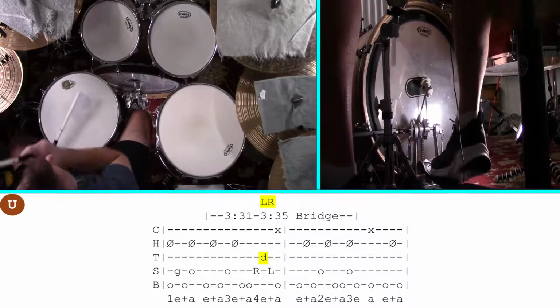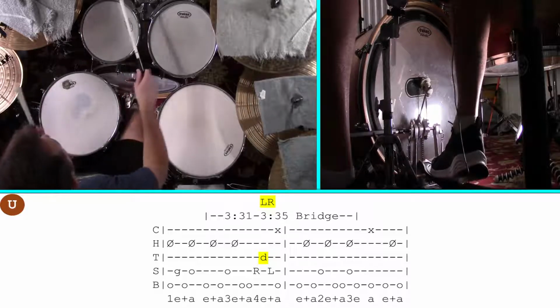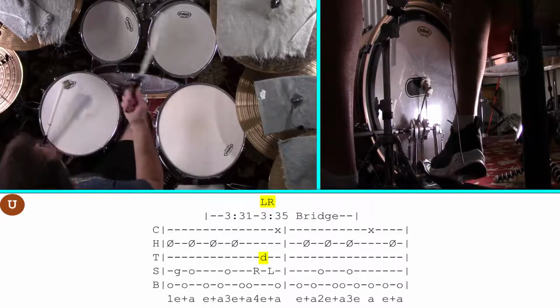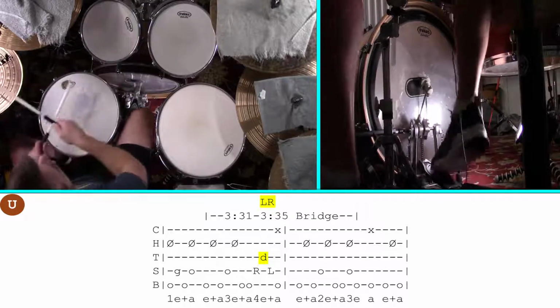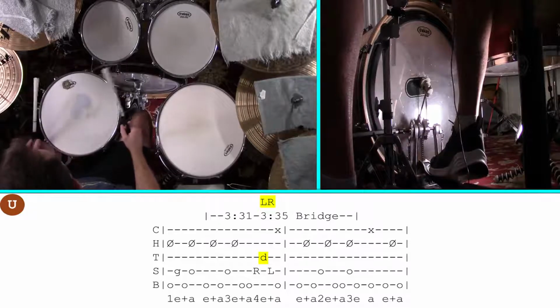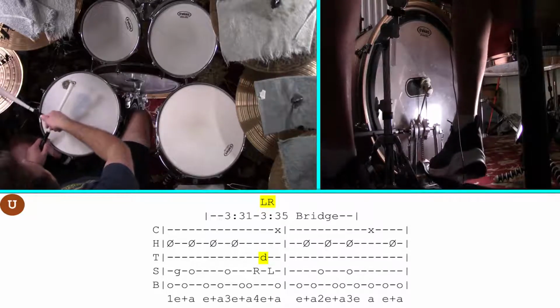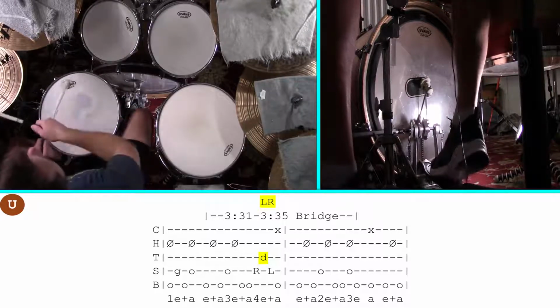E and 3 E and 4 E and. Now you're at phrase 17, which is the second bar. Right? E and 2 E and 3 E. That was phrase 17. And then here's phrase 18. E and. Here's 3:31 in context.